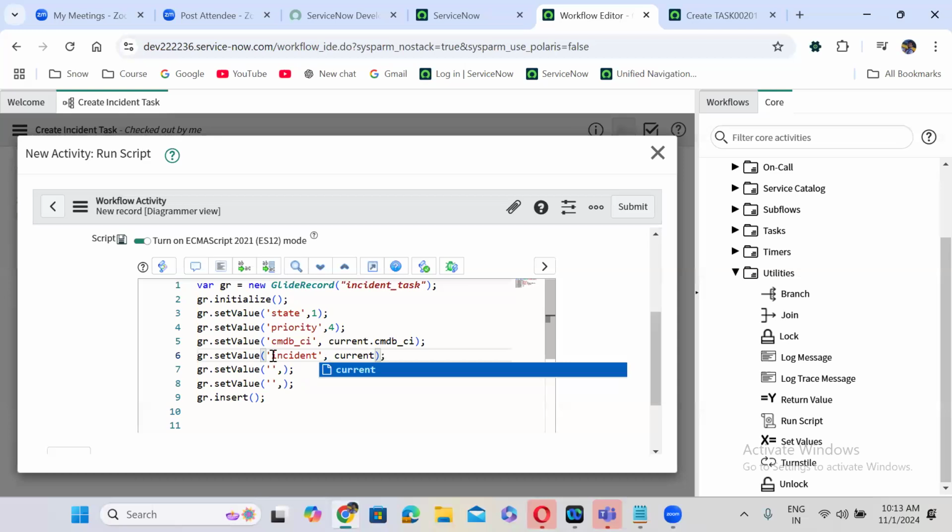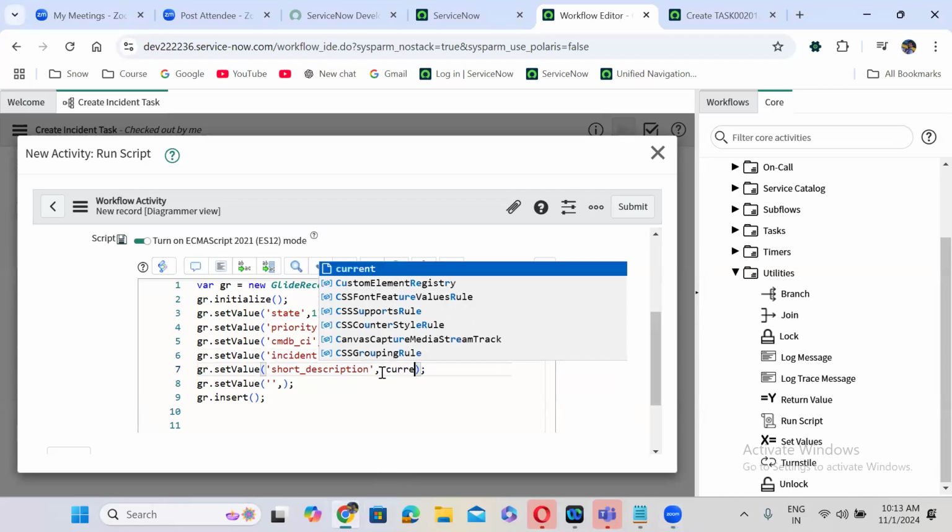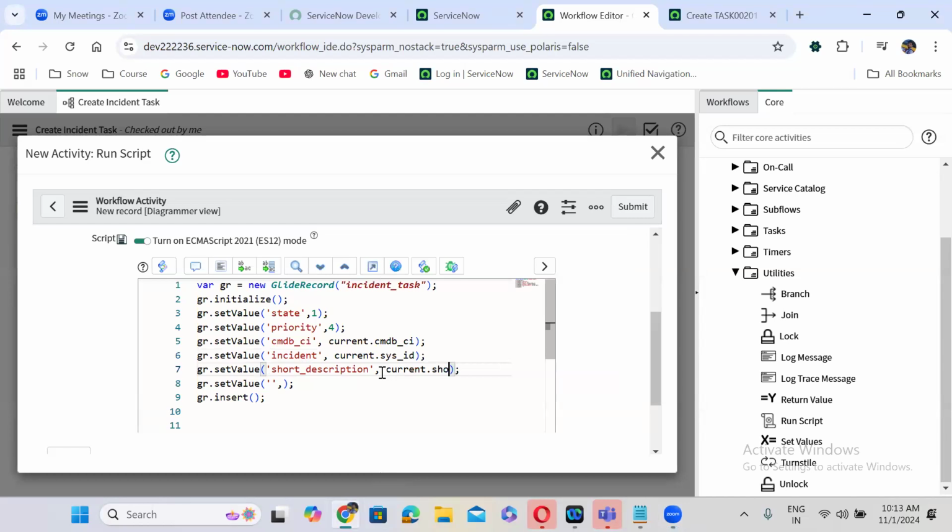So incident system ID, I am actually populating in the incident field. Short description. Incident short description, I am populating in the current dot.